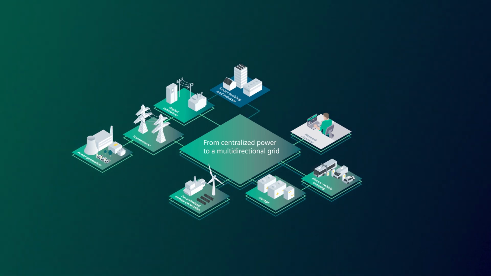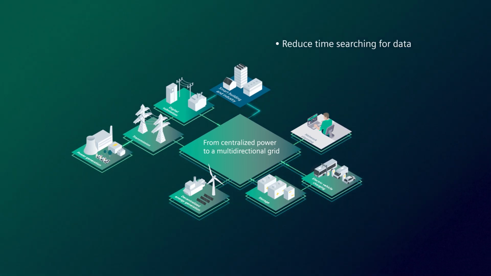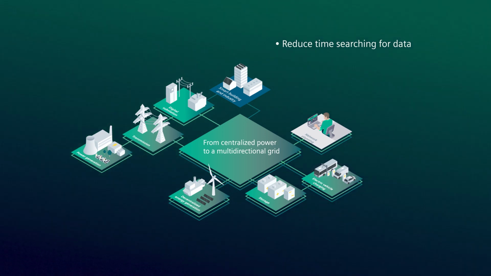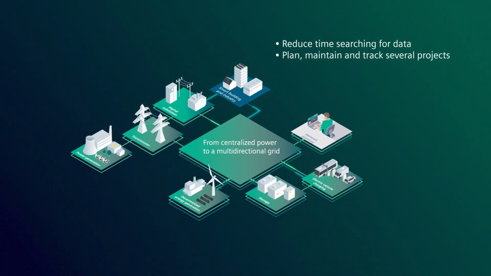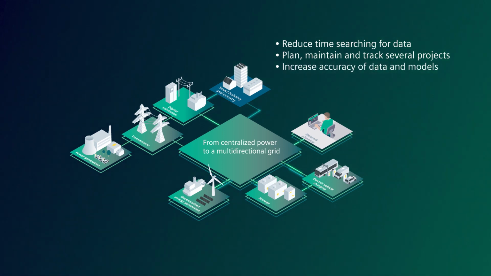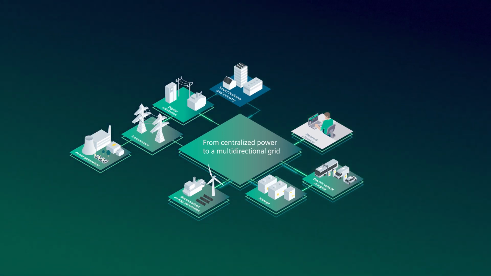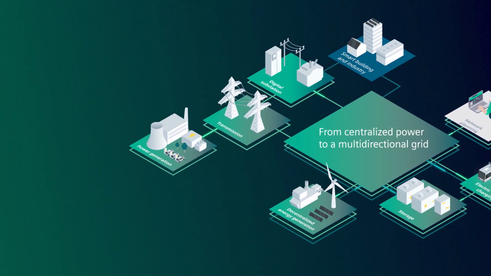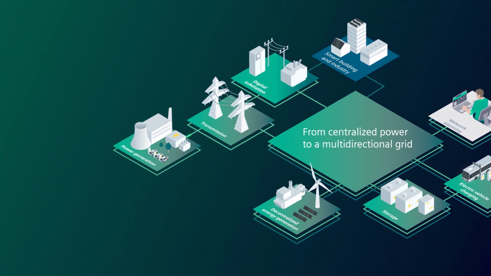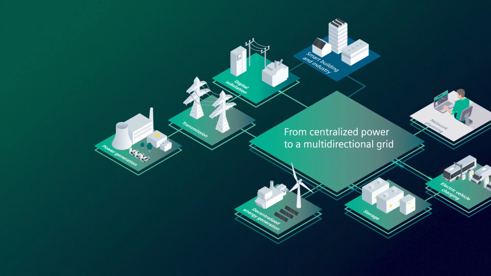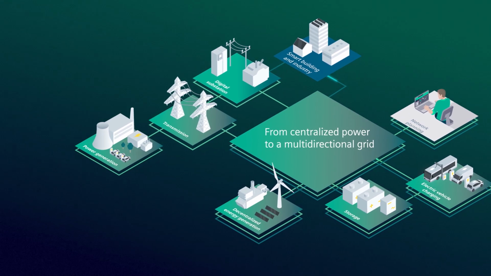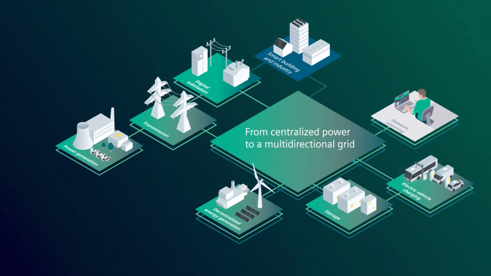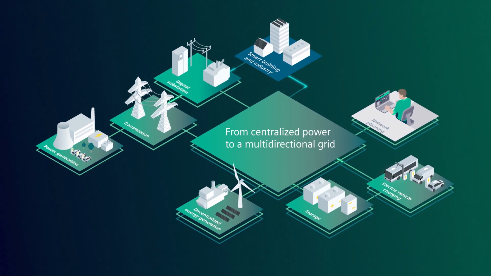Time-based modeling has lots of benefits. You can reduce the time spent searching for project data, easily plan, maintain, and track several projects over time, and increase the accuracy of simulation data and network models. A dynamic grid requires a powerful tool to support the work and the decisions you make today so that future projects are successful. Time-based modeling in the PSS network model management tools will do just that.